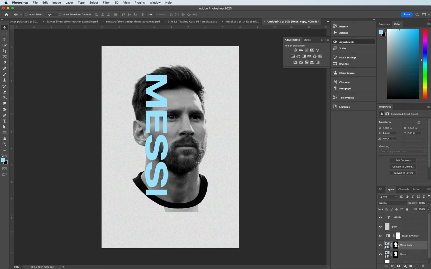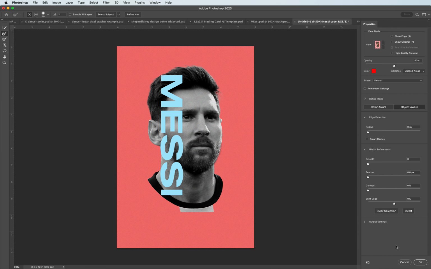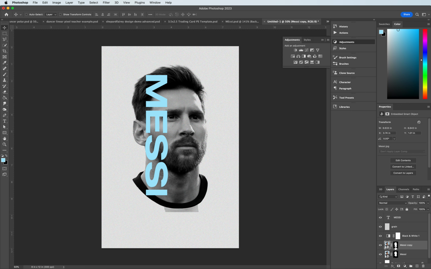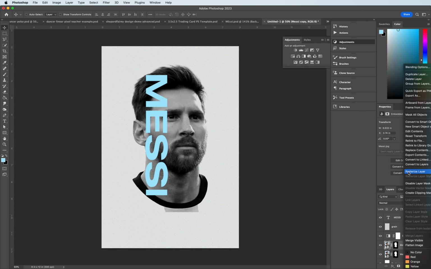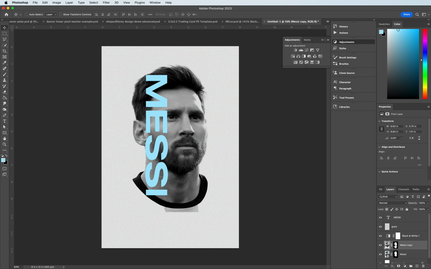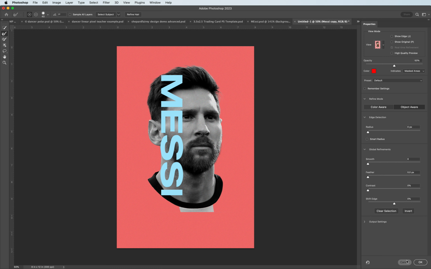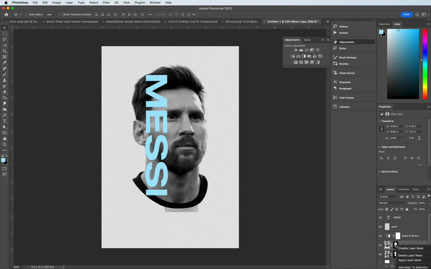And I'm actually going to right click on the layer mask, and with the layer mask, we have to first make sure that we turn it into a smart object. Over on the highlighted gray area, right click and hit rasterize layer. Now, when I go over to the layer mask of our subject, I'm going to cancel on the pop-up if I accidentally click on it. I'm going to hit apply layer mask.